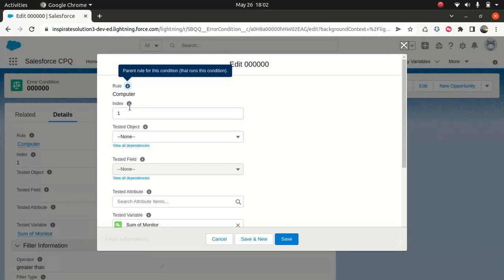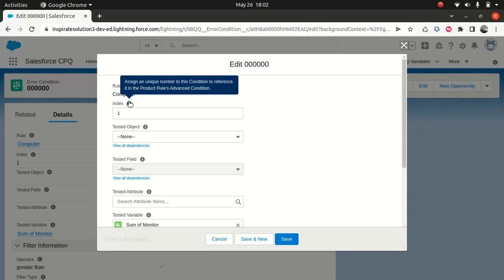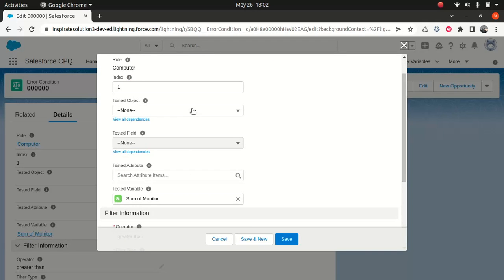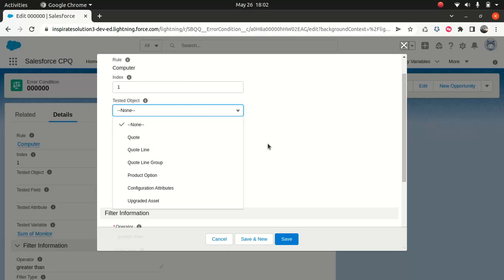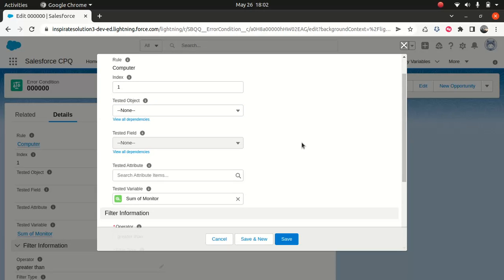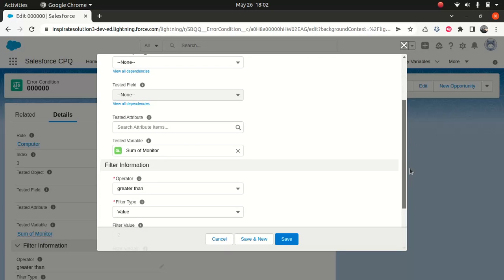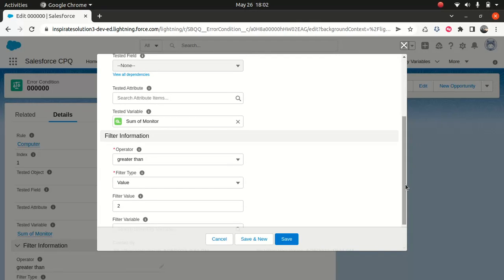So what I'll do, index means you might have multiple error conditions. So I'm just saying this is the first, which needs to be fired, and the tester variable. I'm not concerned about any of this stuff, although you can add code line. I'm just saying, give me the tester variable, which is the summary variable. Okay, now that's great. So I have the variable in place. Now they say, okay, I got the variable in place, now what exactly do you want me to do with that variable?